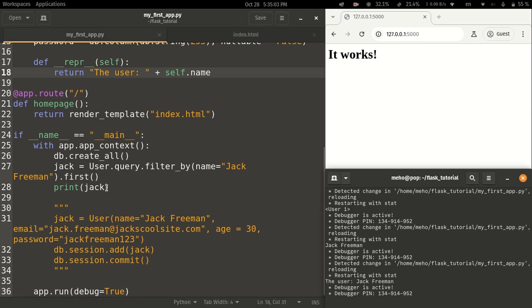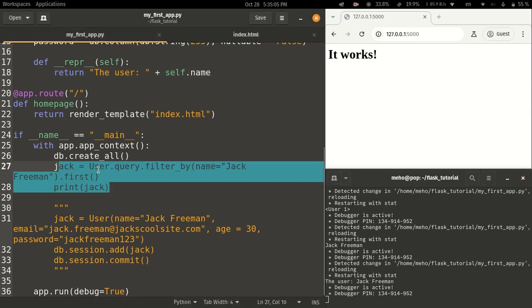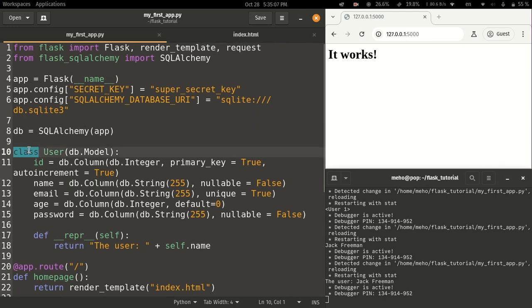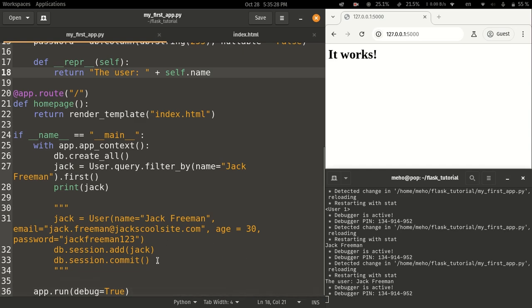Every time you print your database object, because now it's an object, you can technically think about it the same way you would think about classes in Python. We retrieved it and it has these attributes, and as you edit these attributes and save to the database, and vice versa, that's going to be in sync with the database. But otherwise, it behaves just as any other object of a class would.